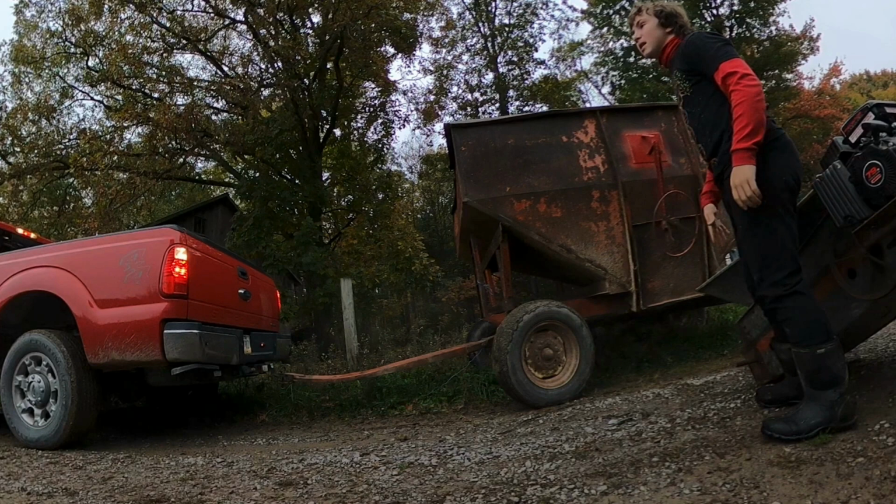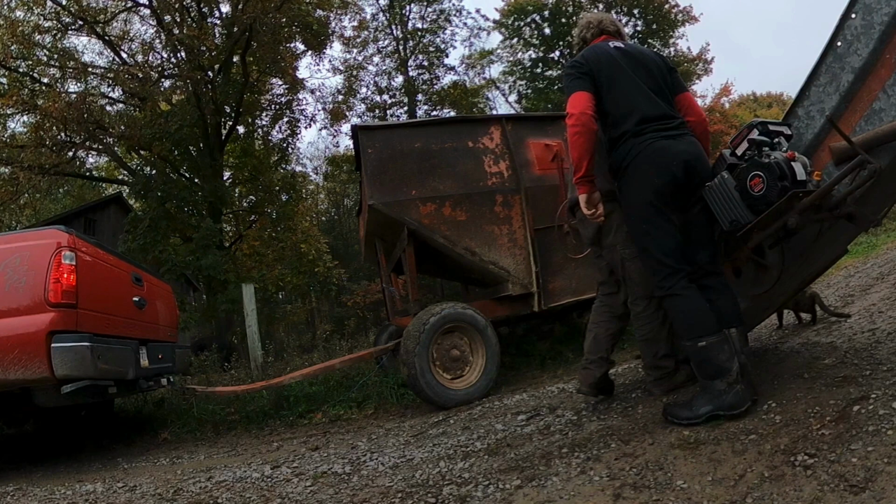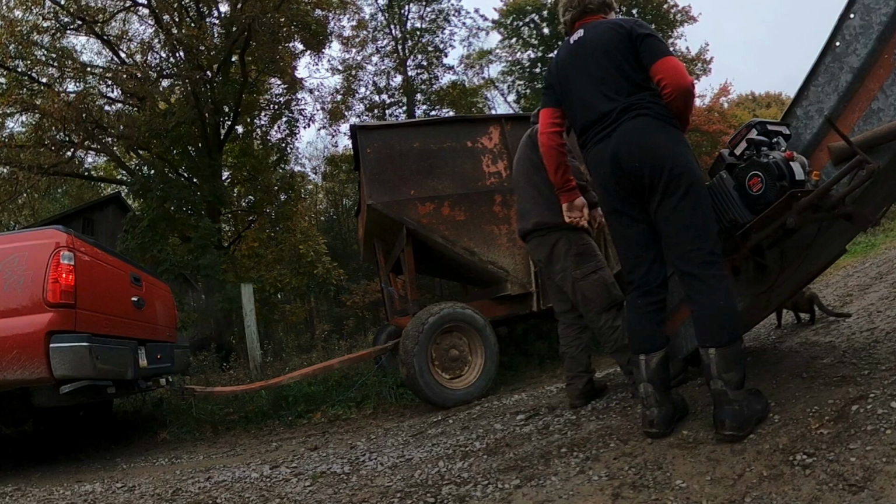Looks pretty good to me. But if we need to move it back again, we need to go back some more, bud. Okay, we need to go back some more on this base dump. Okay, yeah, just a couple more inches, that's all. Oh, yeah.